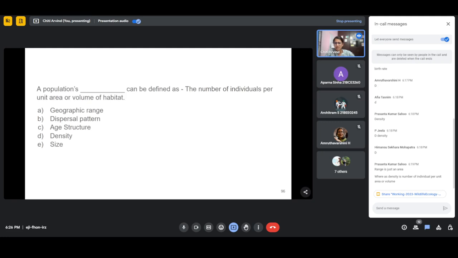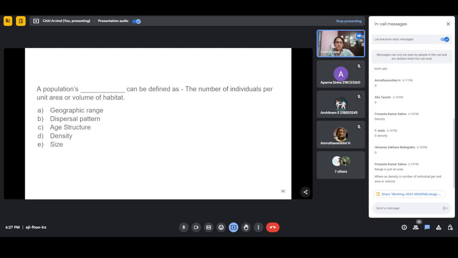Does anyone agree with me or not? Yes, ma'am. So seasonality just means that there is a recurring event, right? So when you say migration is seasonal, it means that migration is a recurring event, right? So if you talk about humpback whales, or monarch butterflies, or some albatrosses, these are the classical examples of migrating organisms. At certain points of the year they move somewhere, and at certain points of the year they come back, right? So it's a continuous movement that happens during the act of migration. But during dispersal, what usually happens, it's a one-way movement. The organism is born in one place, for example, and it moves to another place. It doesn't return back to the place where it is born, right?